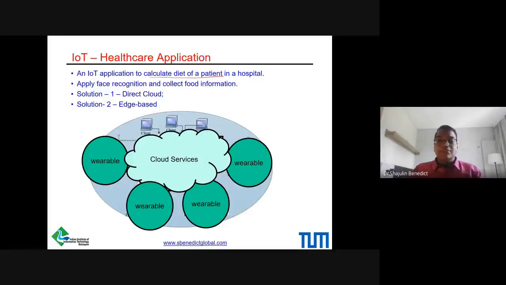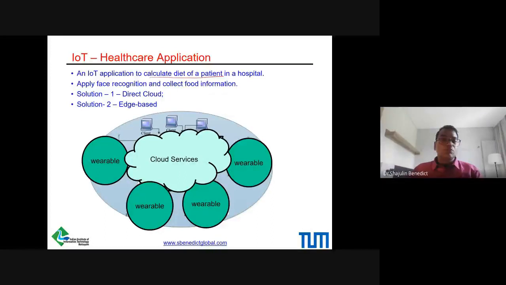If something bad is happening, like he is trying to take chicken or mutton, then he needs to be reminded and informed that his health consciousness may be poor. Some wearables and devices around are going to monitor this.